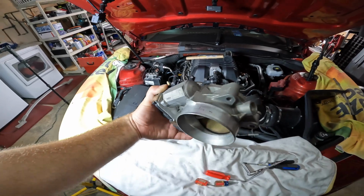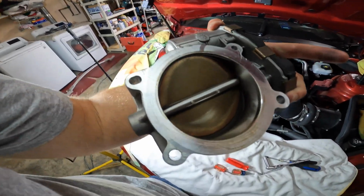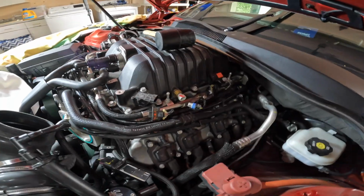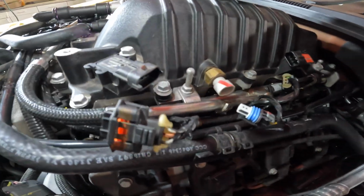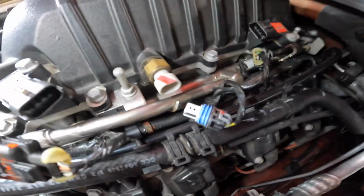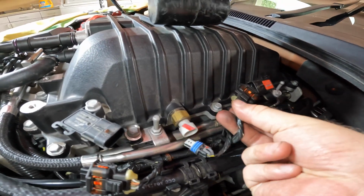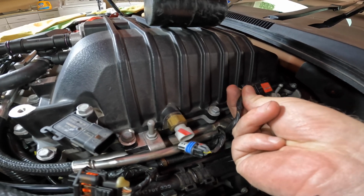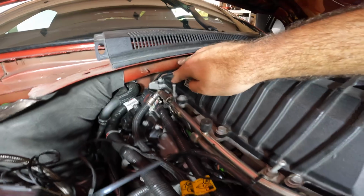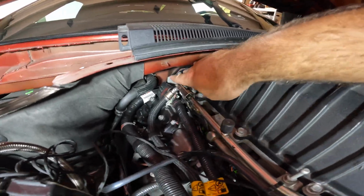All right, so here is the throttle body that has been removed. Before you unbolt the 16 10mm bolts, you have to disconnect 3 sensors, 1, 2, 3, and these are just plug and play. You've got to be careful with them so you don't snap them, but they literally just plug in, push down. Okay, so behind the lid has 4 of these bolts in the back, 10mm, 1 here and 1 here.